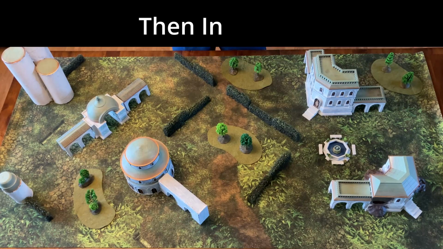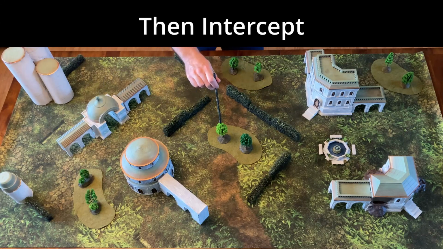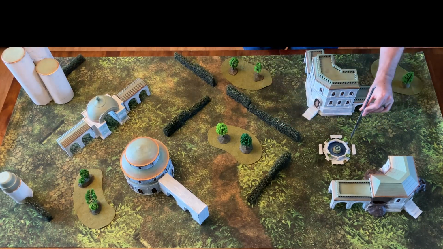The other thing that we've got to think about is intercept the transmissions, and where those points are. One point is here, one point is right underneath this tree right here, and then the other point is kind of hidden. I'm having trouble seeing it actually, but it's right over here somewhere.